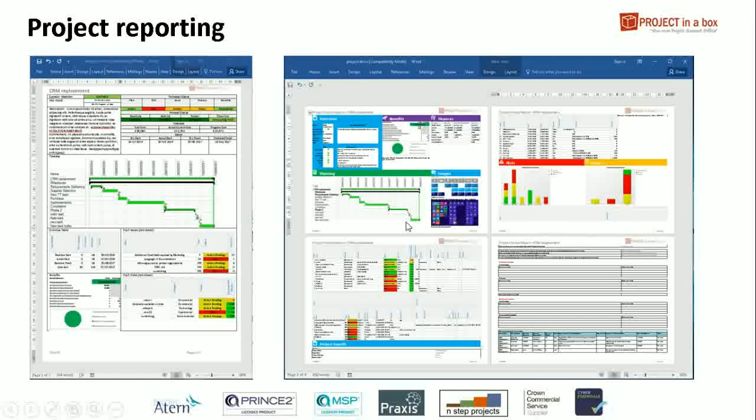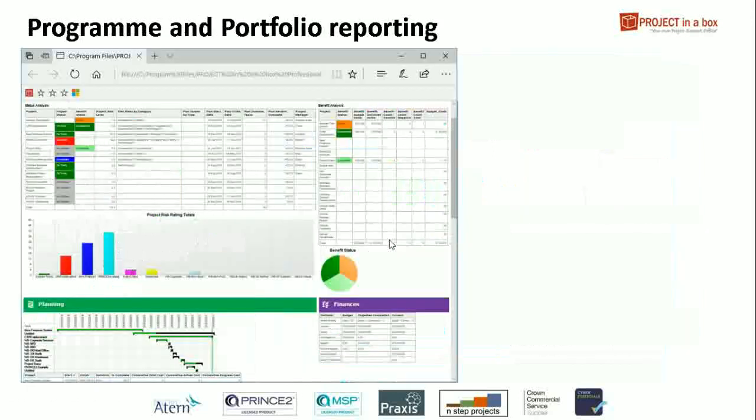Obviously a templated set of those come in the system, but you can personalize those if you want to, and we'll have a look at these couple in a bit more detail further on. The reporting not only happens at the project level, but you can then roll up a collection of projects, which we call a portfolio, and report on those as a combination set. Now that can be all the projects in a program, it can be all the projects in a department, it can be all the projects that are happening next month or completing next month, something like that. So grouping those projects together, the ways in which you need to group them to make sense in your organization, sometimes by programs, sometimes by departments, sometimes by sponsors, etc.